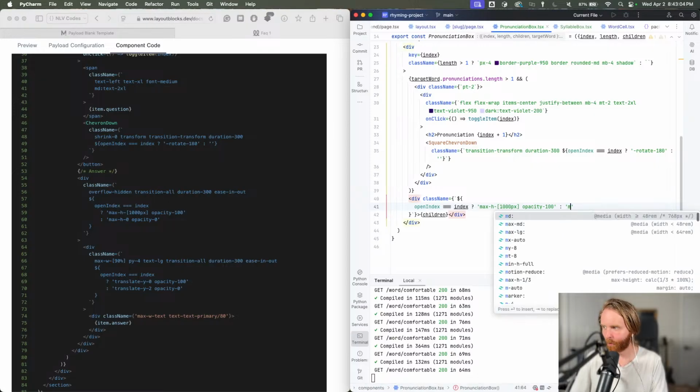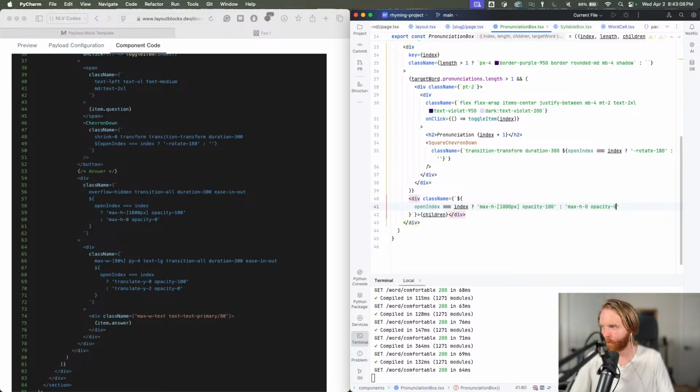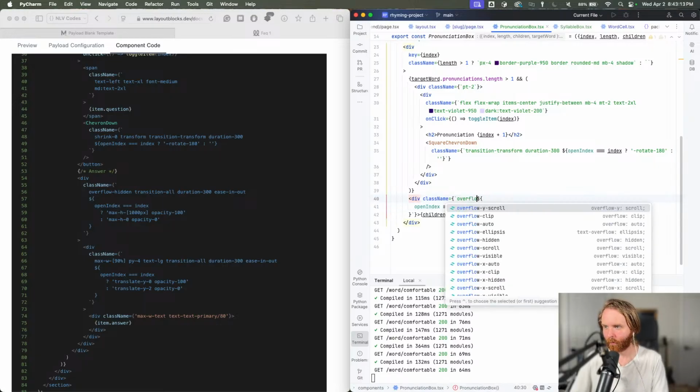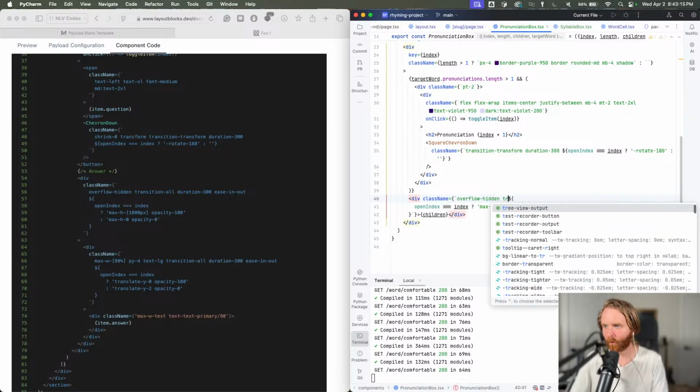And then otherwise, it'll be max height of 0, opacity 0. And then within here, overflow hidden, which is kind of what I was doing before.